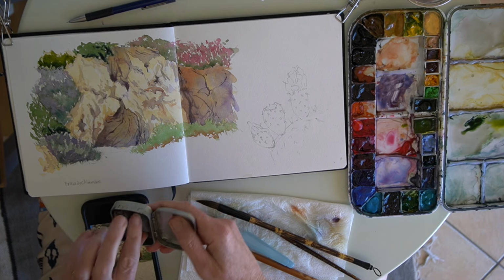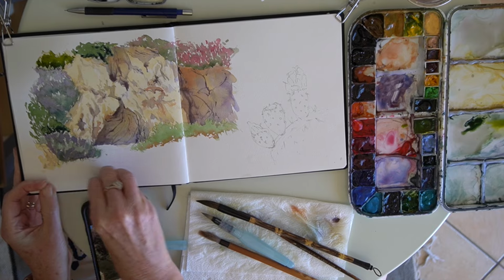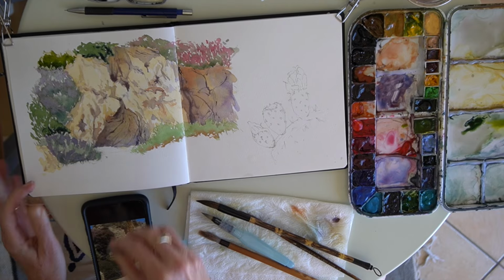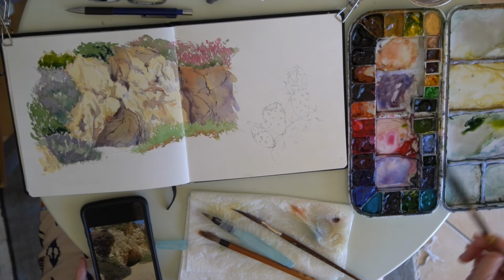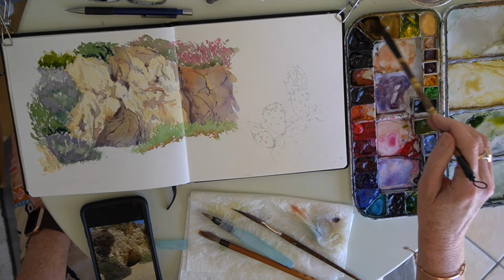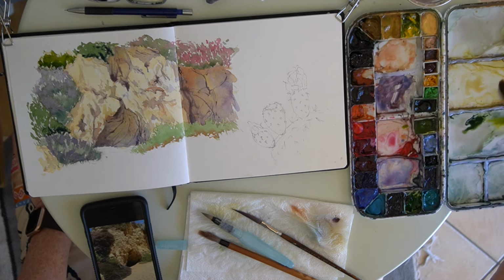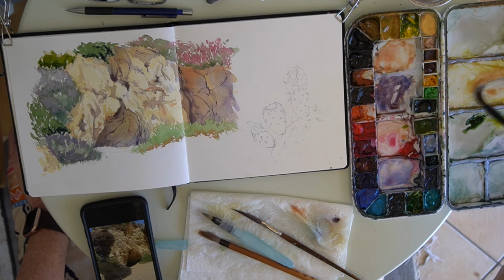I'm going to just rub out where I've written the name of the beach, because I'll do that in pen, and I'm not good at following my pencil lines when I do the text. So I love a sand colour, which is a mix of raw umber, a touch of a cool pink, so I'm using Alizarin, and then this lovely Lavender by Holbein to neutralize it.